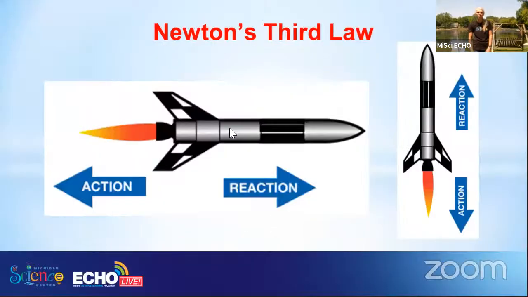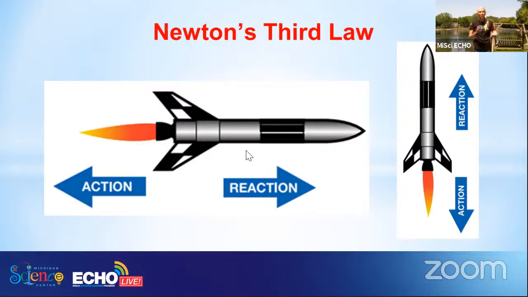So let's take a look at a diagram that describes Newton's third law to us. We are pretty familiar with Newton's third law, that it tells us that for every action, there is an equal and opposite reaction. In a rocket, that's pretty simple, right? When we launch a rocket by generating some sort of thrust, there is a force that pushes down on the surface of the Earth. The opposite reaction comes when that push goes back on the rocket and sends it flying into the air, high above Earth's surface and even into Earth's orbit and beyond. So remember that the action is our thrust, and the reaction is our lift from our rocket off the ground.